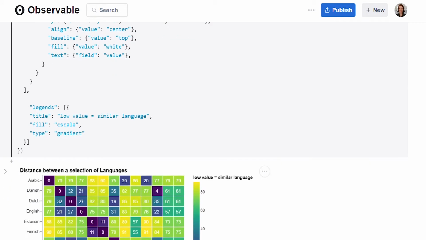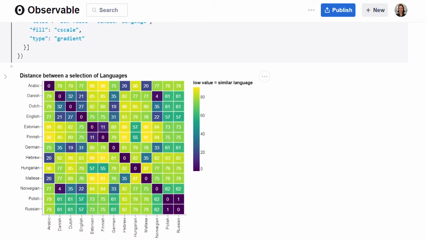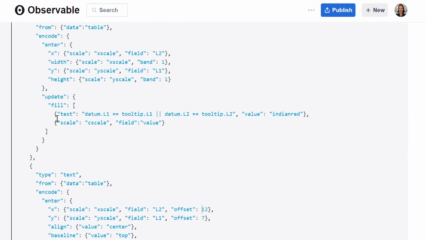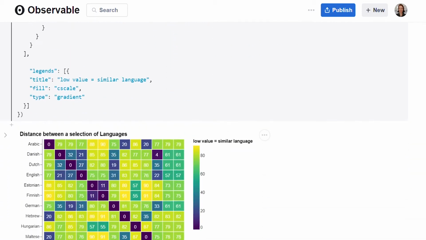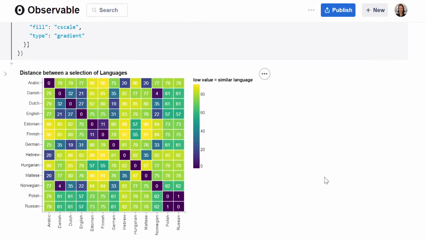Or changing the type of scale of the values, doing a new test in this update property, or trying out whether you can get the text value to change based on the hovered over property using our signal tooltip and using this update property in the encode phase of mark creation.